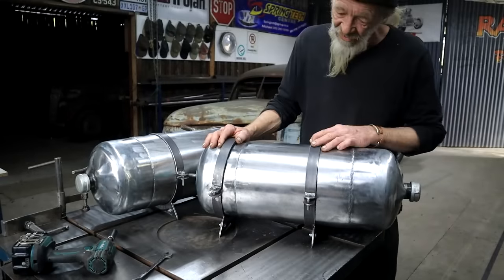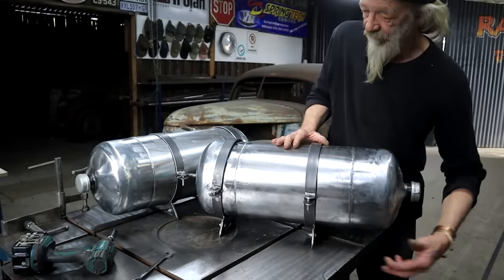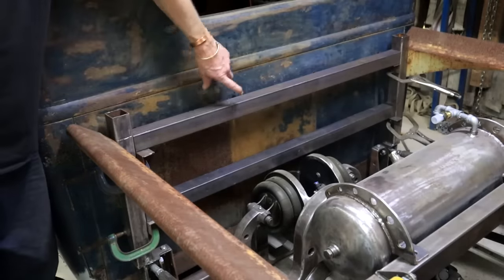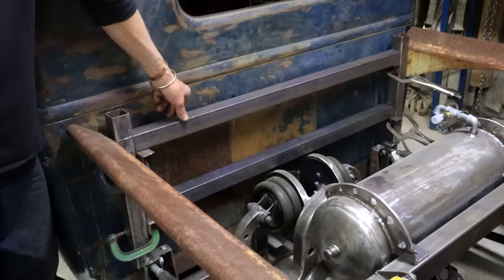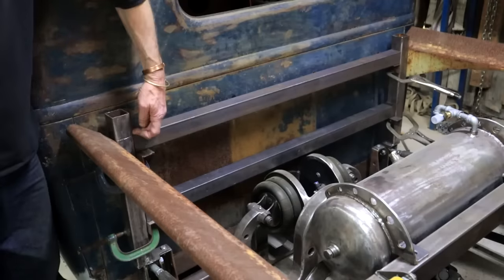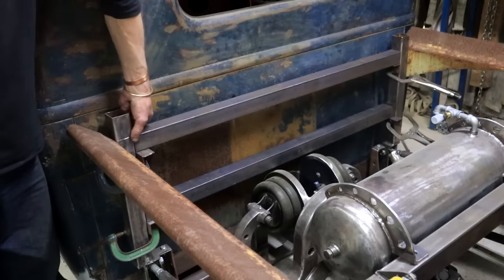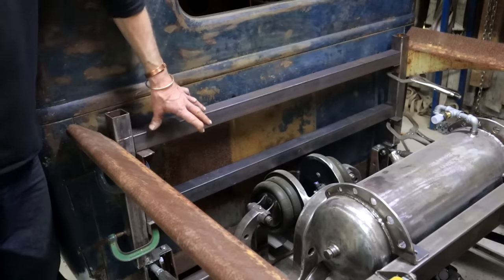So now, let's go and see how we're going to mount these brackets to the truck. I'm just going to stick in these two cross members to provide an attachment point for those tanks. This is 50 by 50 square tubing, 2x2. Box section, same as this. I still need to cut this off and cap the end. But yes, I think I'm just going to weld this in and then we can take it from there.